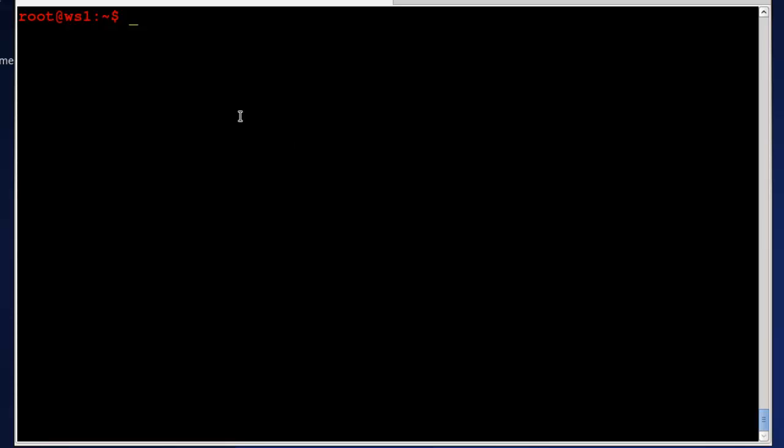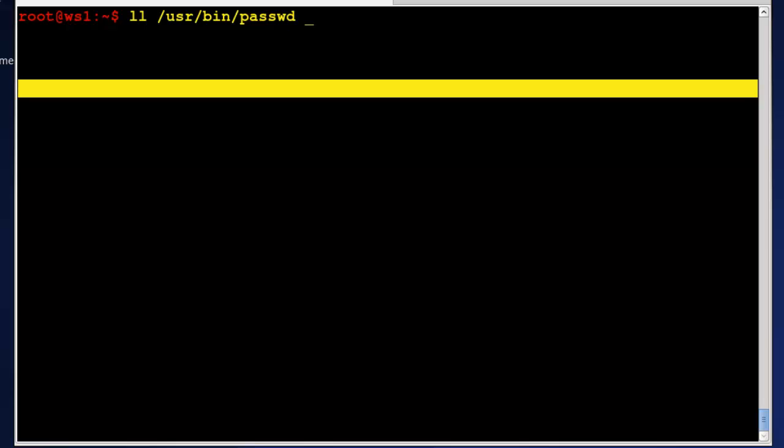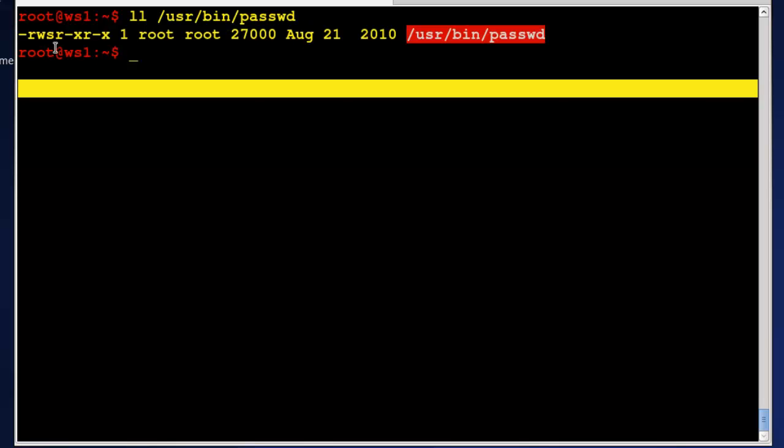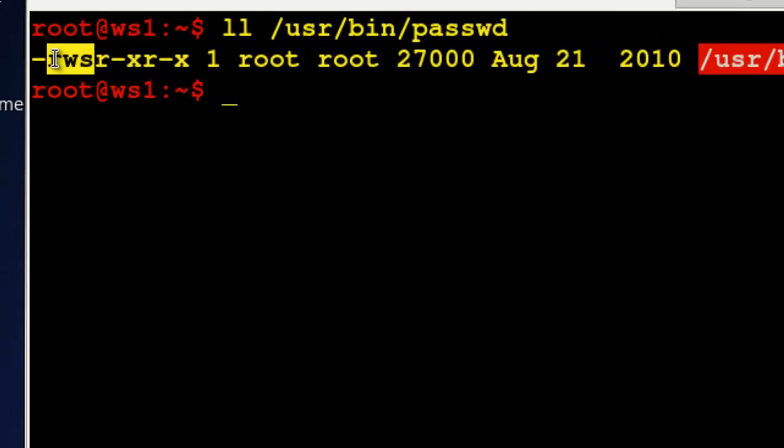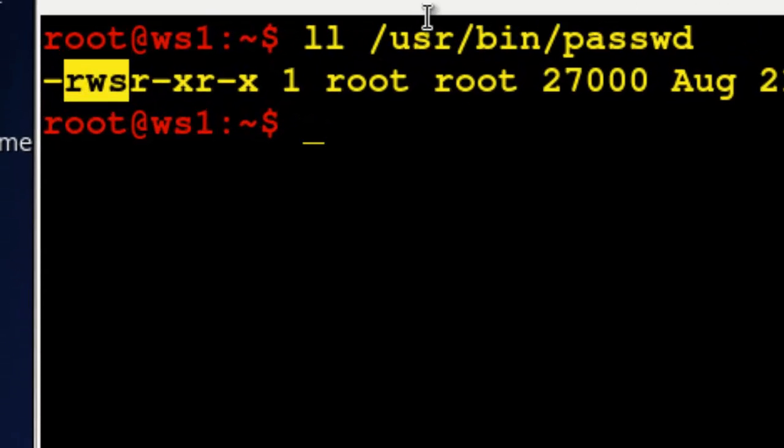So if we take a look at the file that we can use, first of all, if you go right over here to where the user permissions are, you'll notice that there's an S where the X typically is. Now, the X is still there. There's only 3 positions, but there are actually 4 permissions that can be in those places. So the S, when set, will basically share the space with the X. And I know that the X is there because the S is lowercase, and we'll see that when we play around with the sticky. If the X wasn't there, the S would be uppercase.